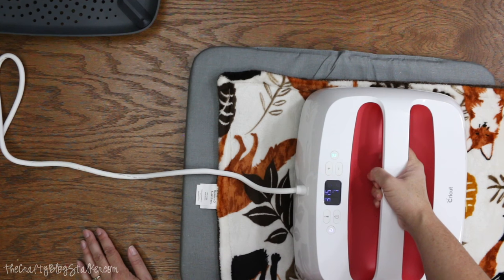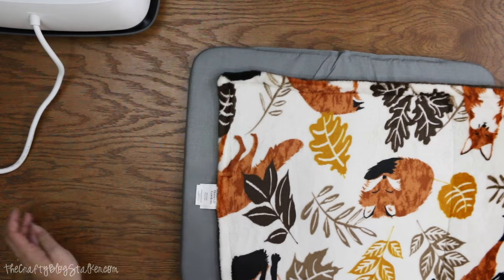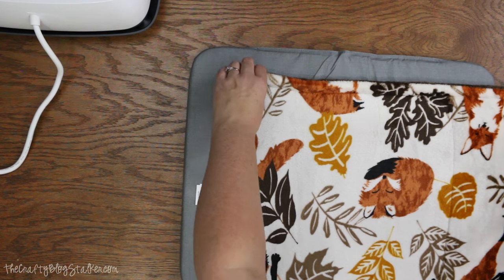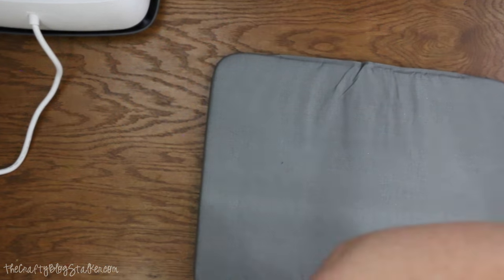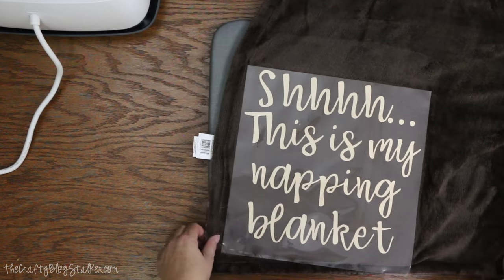I think these would make such cute gifts. A napping blanket. Are you obsessed with blankets? I totally am. I have so many blankets. I get new ones every year, but I don't really ever throw any away either or take them to the local shelters or anything like that. I should.